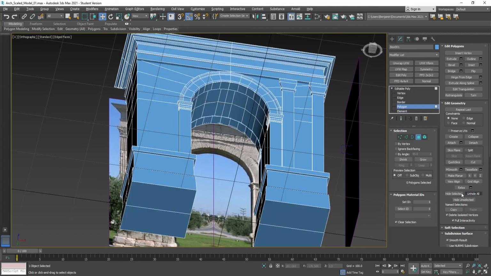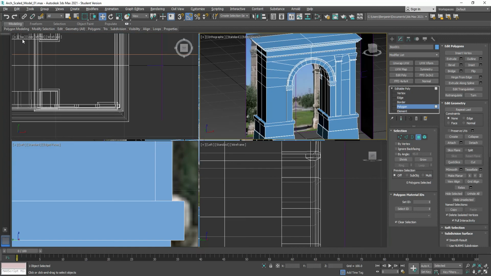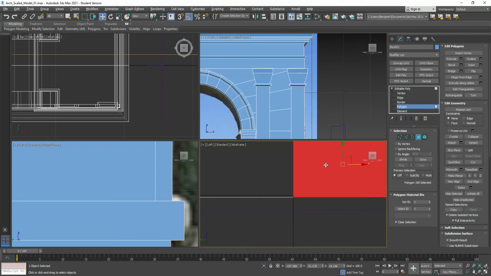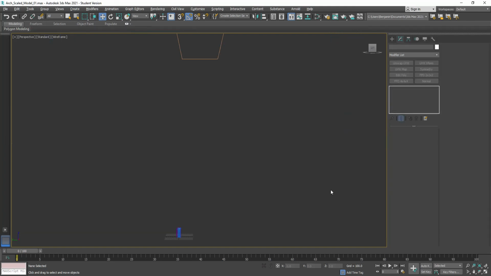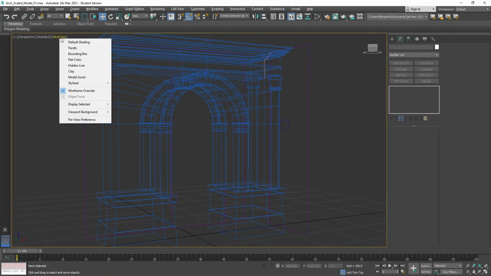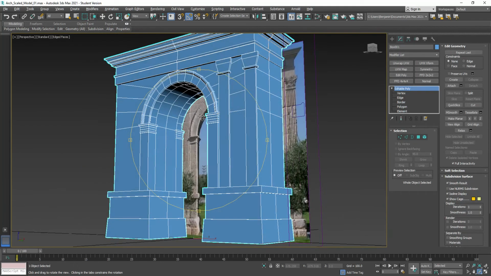And let's unhide all. All right, so let's zoom out here. Let's make this a front view again, and zoom out, and I'm going to make this my perspective view. Make this full screen. Zoom out. Wow, there's a giant piece of geometry out here. Let's just delete that and hit zoom. All right, go back into default shading. All right, so here we go. We've got our pieces.